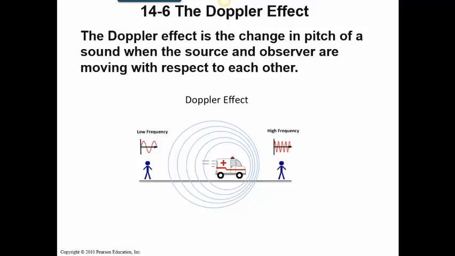As the sound source approaches the observer, the sound waves are compressed. The sound the observer hears has a higher frequency because the waves have a smaller wavelength and are closer together. As the sound source leaves or moves away from the observer, the waves are further apart and the frequency sounds lower because the wavelength is longer.